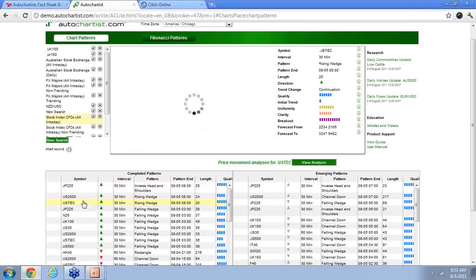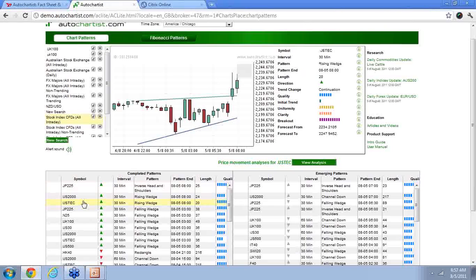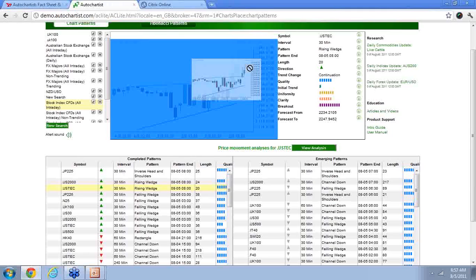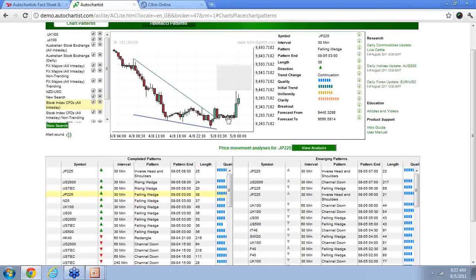Tech and see another rising wedge pattern. Okay, looks like all the patterns that have taken place are basically these rising wedges and these breakouts to the upside, and that the Fibonacci patterns have not had a chance to adjust to current market conditions at this time. So what we're looking at are some really wicked counter-trend moves. You can see that we were in a downtrend, of course, yesterday with the big sell-off, and now we're getting some movement to the upside. So we can continue to go down with all these patterns that are taking place, and they all look relatively the same.